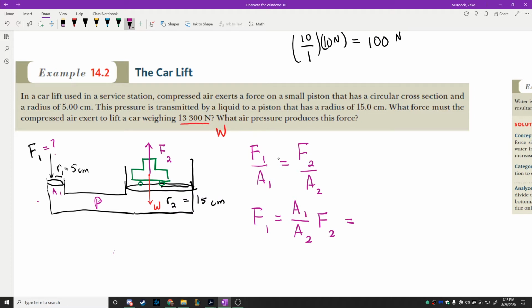How do I find area 1? What would the area of a cylindrical piston that has a radius of 5 centimeters be? Not exactly. You're not wrong that we don't technically need to find it, but let's just keep it simple for a second. What is the area, area 1? What is that going to be? How can I write that down, if I know that it's a cylindrical piston over here?